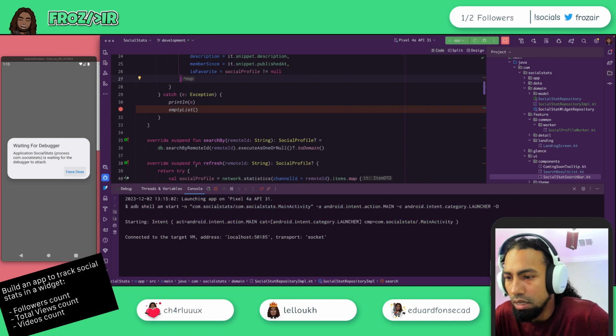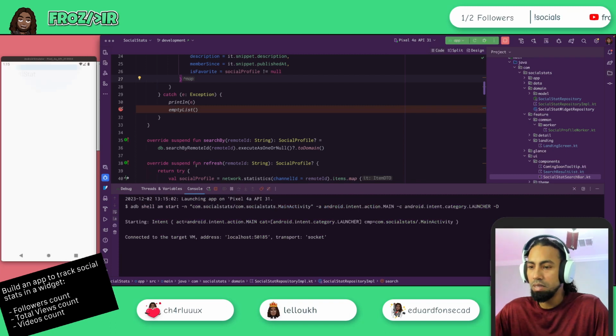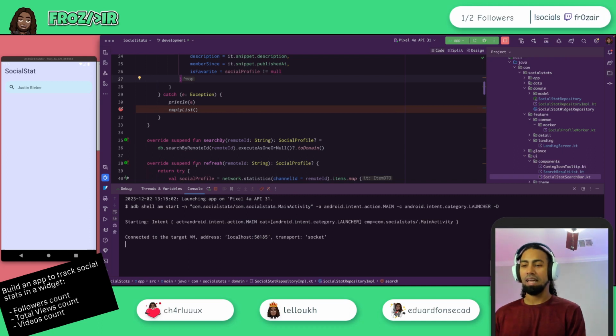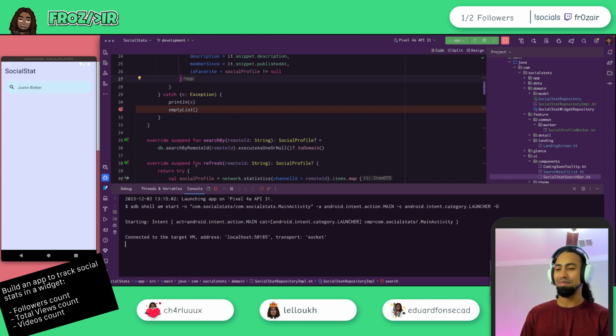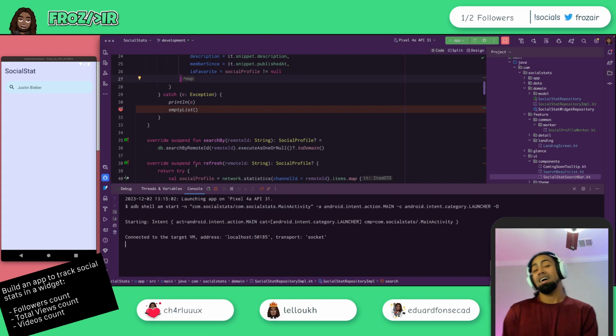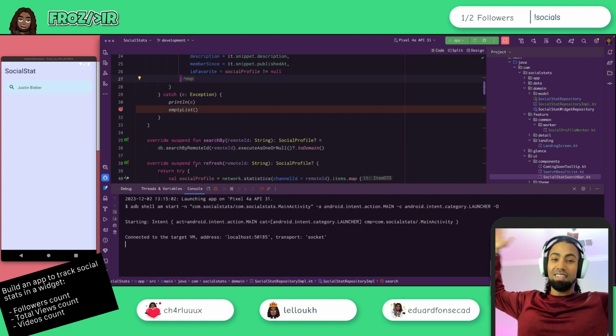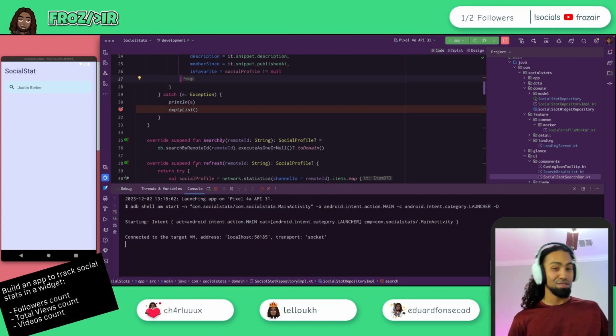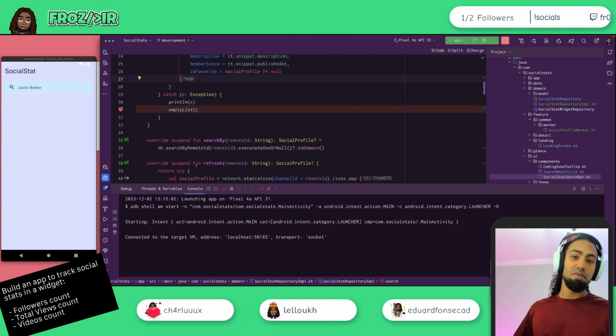Yo, Tukes96. A lot of web developers keep saying that the future of mobile dev is cross-platform with solutions like React Native. What is your take on that? I see a lot of web devs talking bad about native development. Yo, man, whatever it is that you need to do to make your money is what you need to be learning. If it's gonna be React Native, let it be React Native.